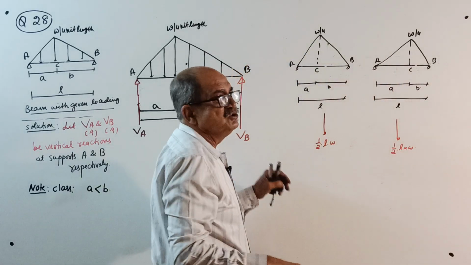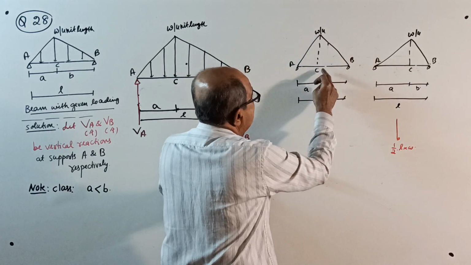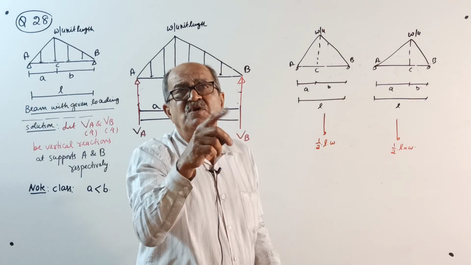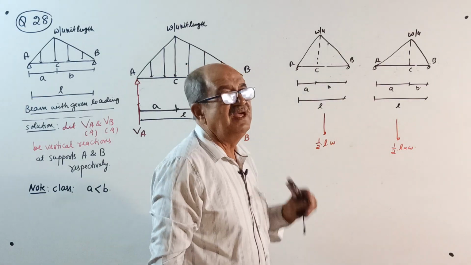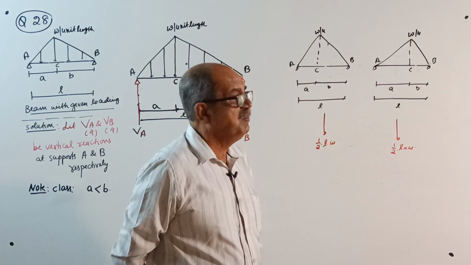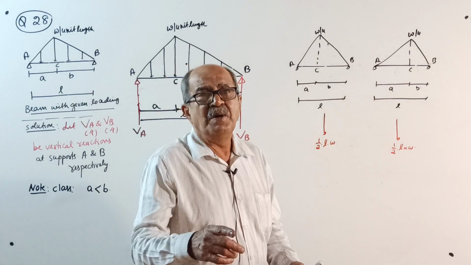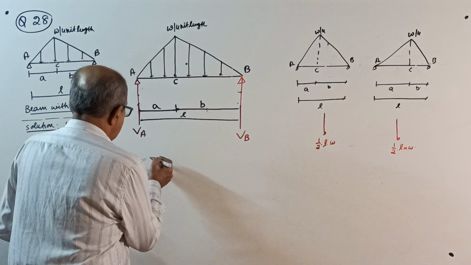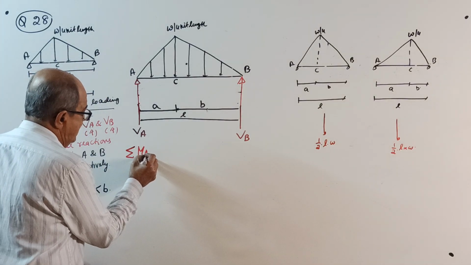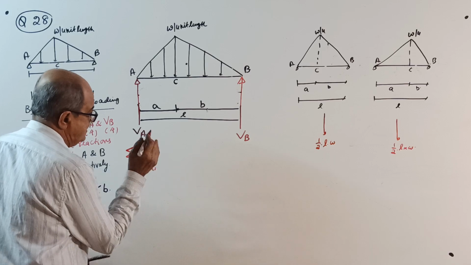Or suppose you split it, half into a into W plus half into b into W equal to half into (a plus b) into W, a plus b equal to L. Therefore, once again, half into L into W. But when you find moment, see here symmetry is not there. When you apply, see here, I am applying now. First condition, sigma M about A equal to 0, clockwise positive is my sign convention.